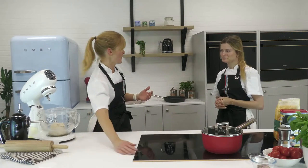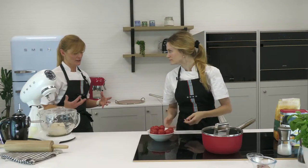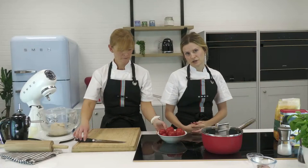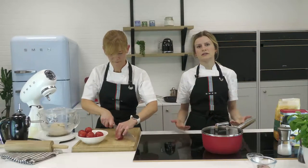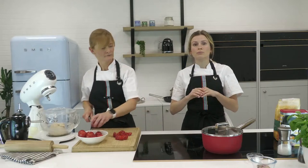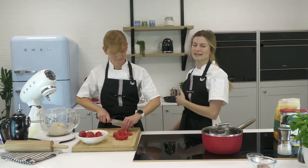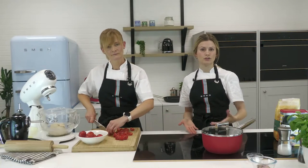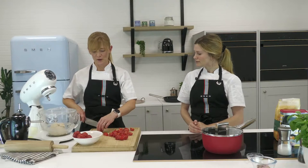Whilst they're proving, we'll prep the passata. When it comes to preparing dough, it's not critical to make it on the day. We actually have a freezer full of dough — one of our favourite things. If you were following this recipe, make double the quantity, wrap it in cling film or a freezer bag before proving, and pop it in the freezer. Then take it out on the morning you want pizza, leave it in the fridge to defrost during the day, and it will also prove at the same time.